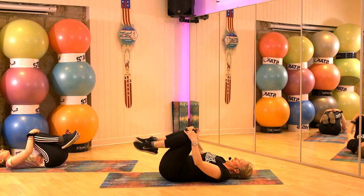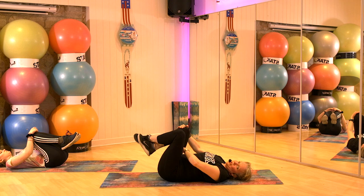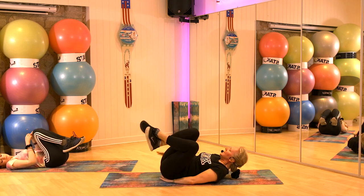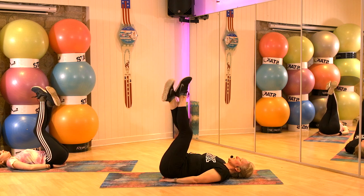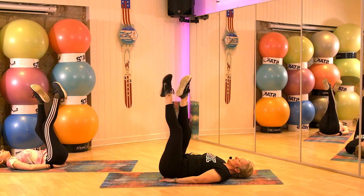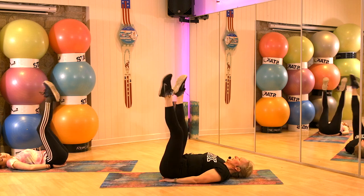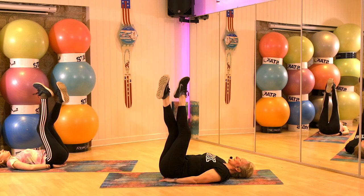Well done. All right, this is gonna work lower abs and also your inner thighs. Put your hands underneath. Extend the legs towards the ceiling. Your knees are soft. We cross. Now as you cross, turn the feet slightly in towards each other so the heels are coming in. I'm just gonna target the inner thighs a little bit more.